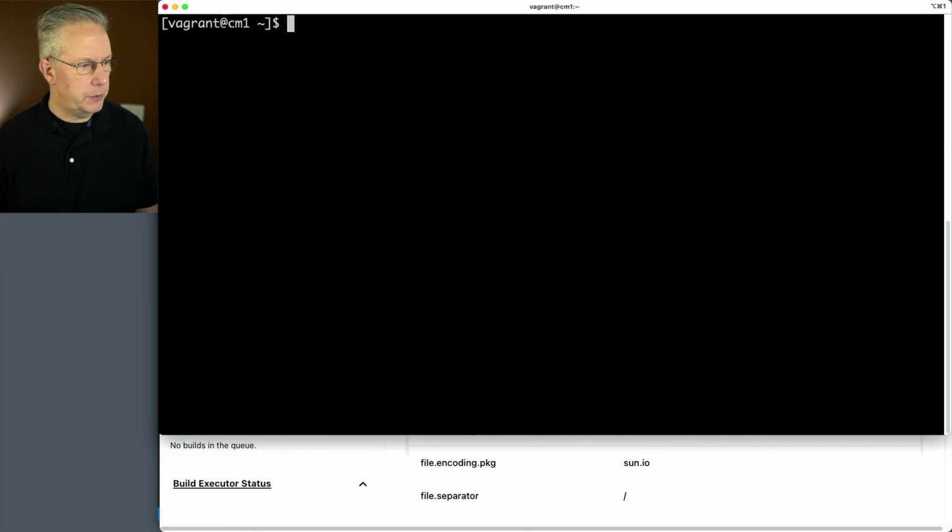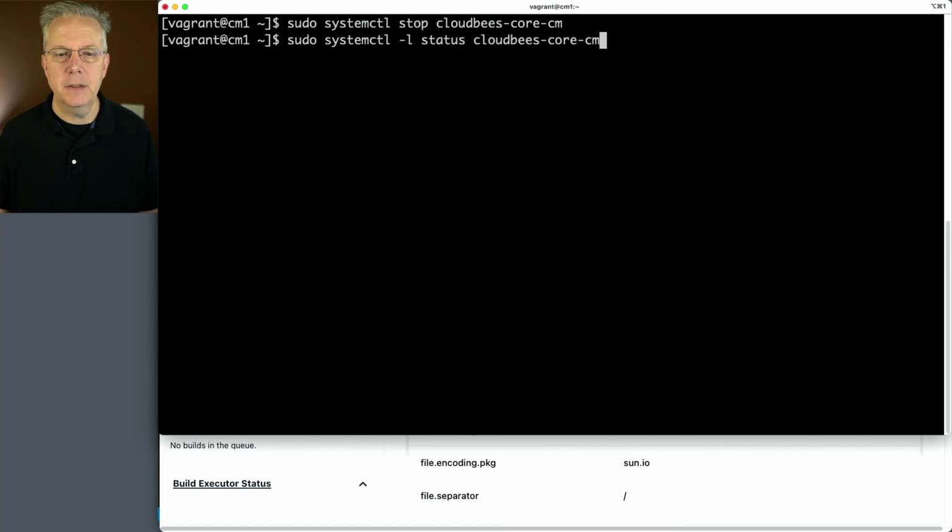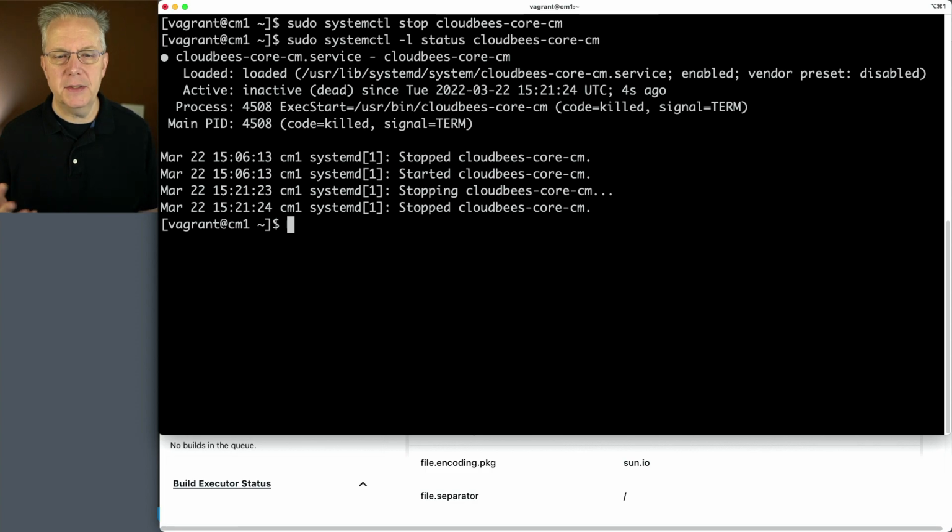First thing that we're going to do is stop our process. Sort of a smart thing to do. We don't want to try to upgrade Java under the hood while things are running. So we've stopped the process, and in fact, I am going to verify that it's stopped by running my status, and we can see that the process is no longer running. That's what we wanted. Let's go ahead and upgrade our version of Java.